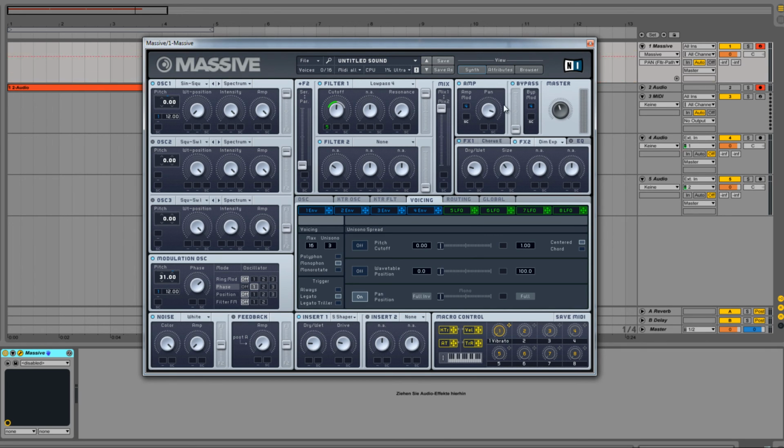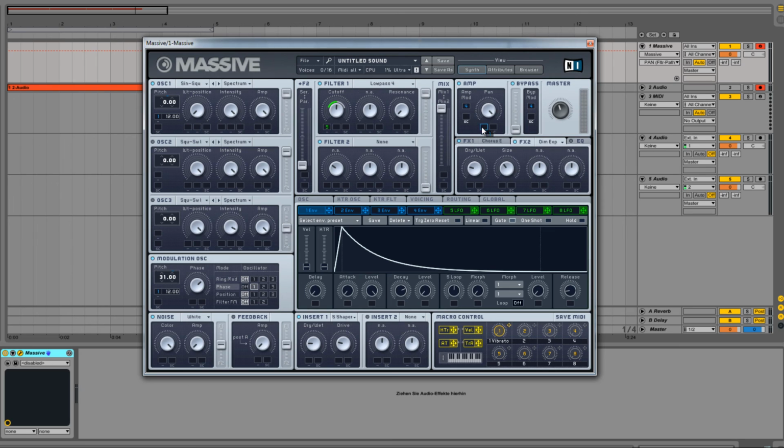You can use the pan function here in Massive to create some sort of bypass effect. You can use just the same LFO envelope rather. Of course, if you really want this bypass effect, then you probably want to get rid of some of the stereo effects here, because it sort of diminishes the effect. Or you can just bounce this and do this later, or just do it in your DAW right away.